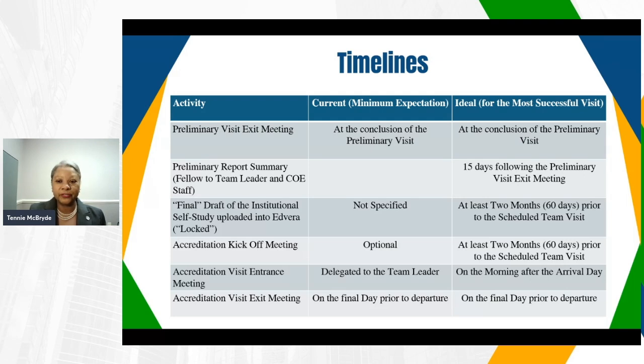The team leader should brief the institution about the team report and the institutional response timelines. The team leader should discuss the institutional response report and the format with the chief administrator and advise the chief administrator that the official team report will be sent to the institution by the council's president and CEO. Now, under no circumstances should the team report be sent to the institution by the team leader or its contents revealed to any unauthorized person.